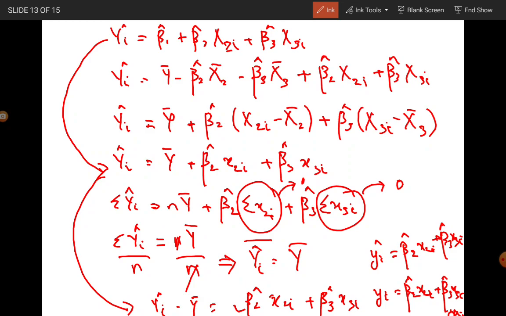A similar deviation form had also been discussed or derived when we were dealing with the two variable regression model. Okay, so remember that when you express the regression model in deviation form, it does not have an intercept term. In some instances, the deviation form has simpler calculations involved. So estimating a regression model in the deviation form sometimes has a few advantages.